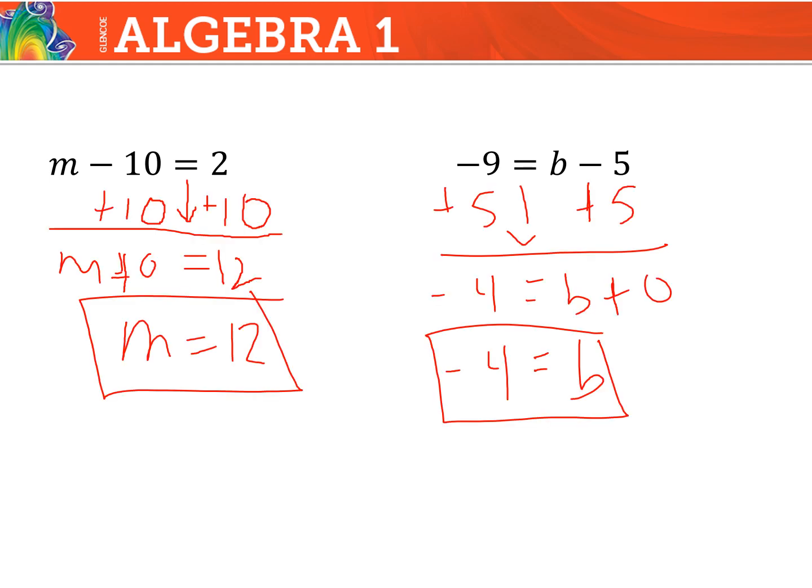Now, check your solutions right quick. If you'll notice the second one where I solved for B, I didn't rearrange the equation. You don't have to. I am okay with B being on the right-hand side. If that bothers you, though, you can rewrite that as B equals negative 4, and that means the exact same thing. I'm happy with either answer. Just make sure you rearrange properly if you're going to rearrange. Okay, so let's go do 2 more problems.